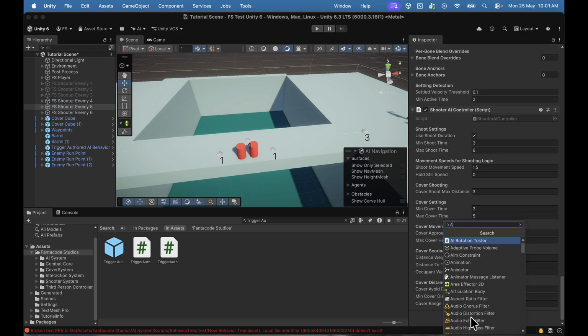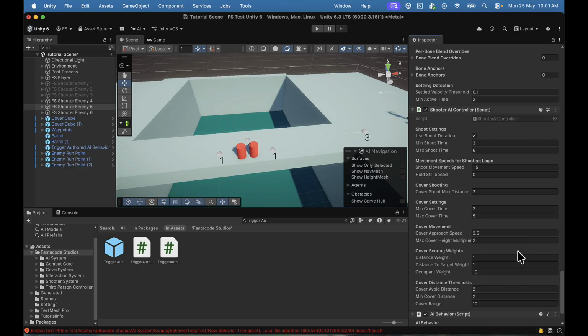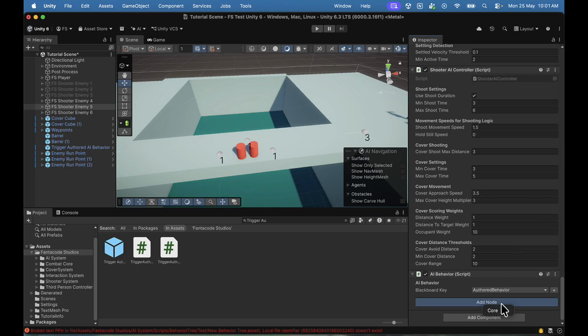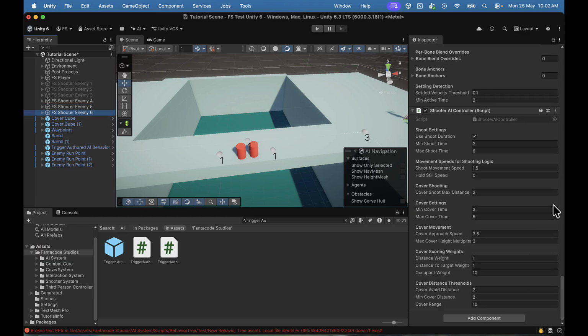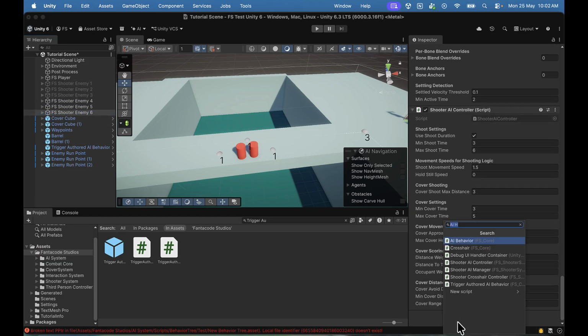First we have to add the AI behavior script, then I'll add the move node, and then I'll assign the run point. Okay, we also have to do it for the sixth enemy, so let me go ahead and do it real quick.